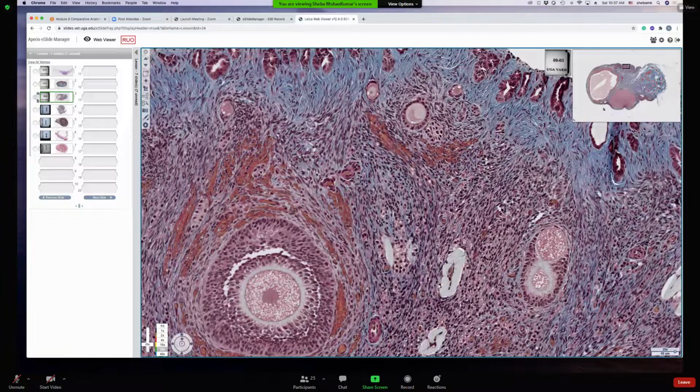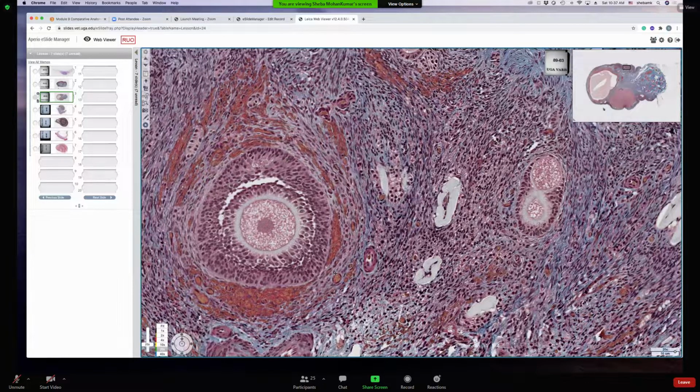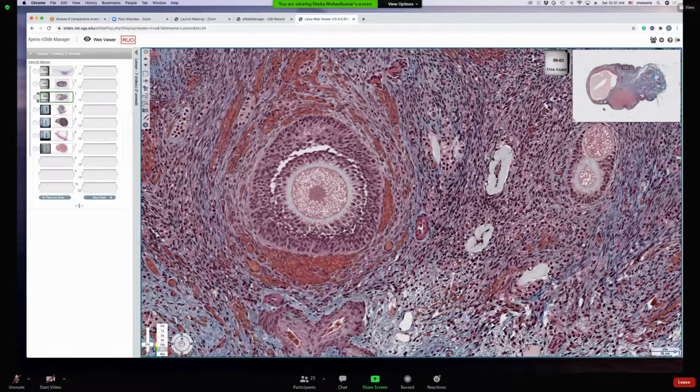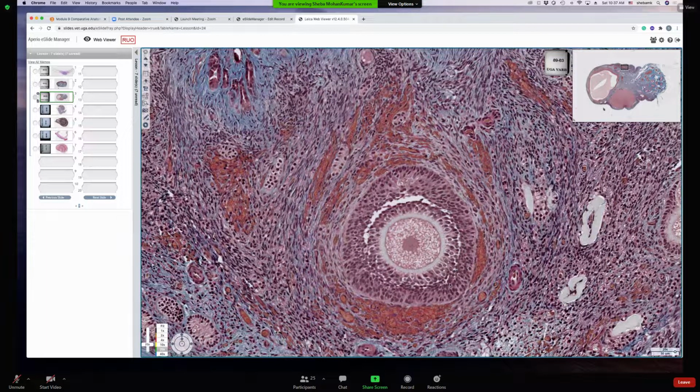Okay. So let's look at this guy here. This is, okay, let's leave that guy alone. Primary follicle. This guy right here would be what? I'd call it a secondary. This is a tertiary follicle because you're seeing the development of the antral space. If you didn't see the antral space, we can call this a secondary follicle because there are several layers of granulosa cells. But because you are beginning to see the antral space, then this would be called a tertiary follicle.